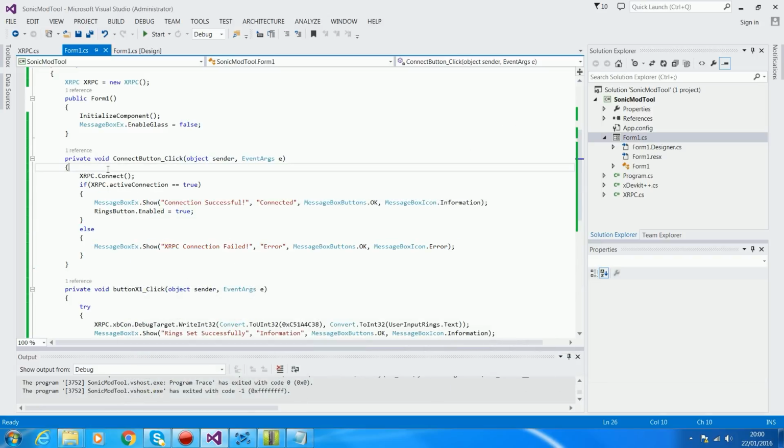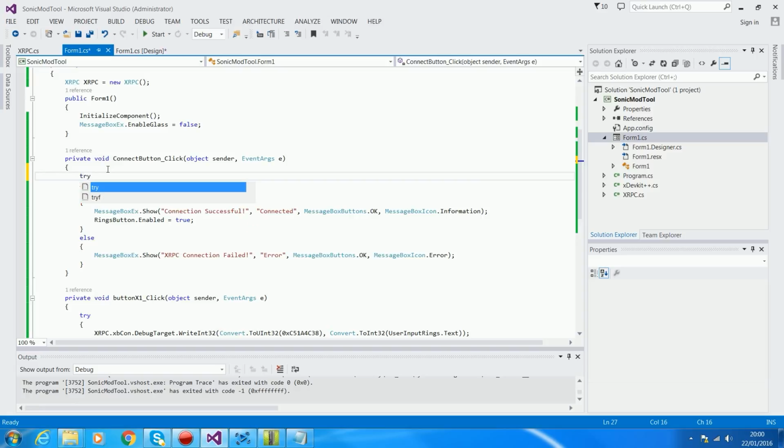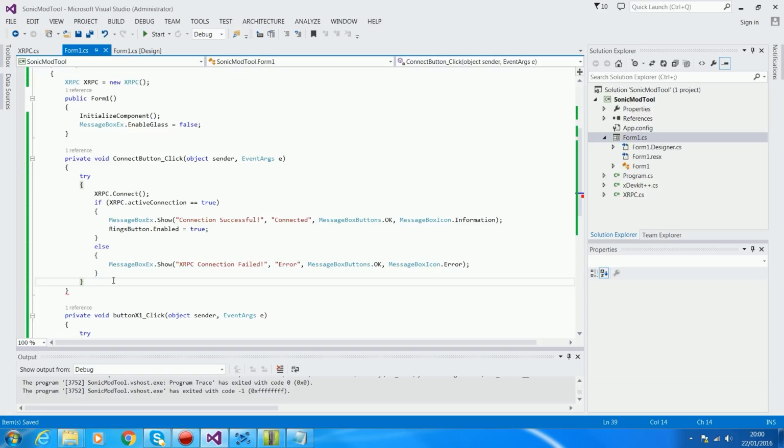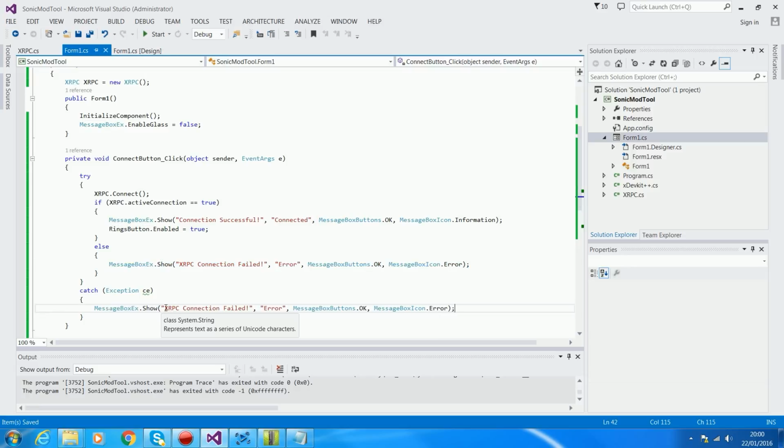So again, another quick way around that is just to tell it to try to do this, and then if it fails, catch the exception. And we'll give another message box. We could say XBDM connection failed or Neighborhood connection failed.